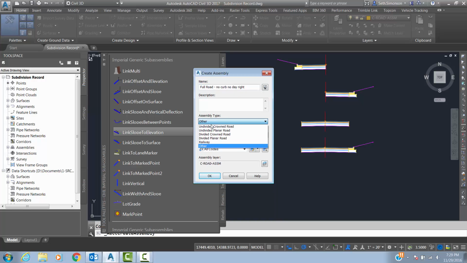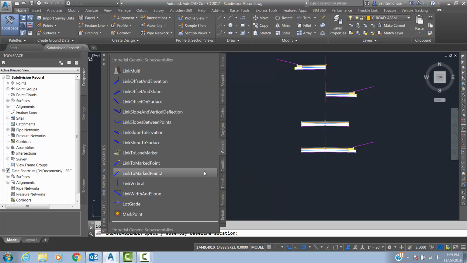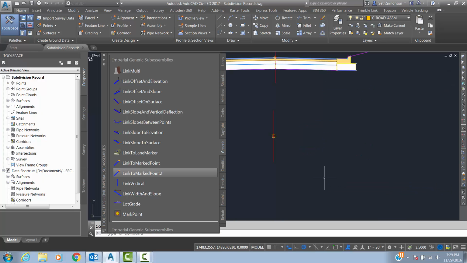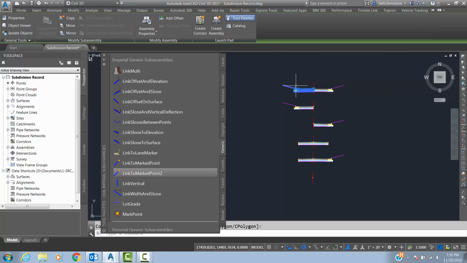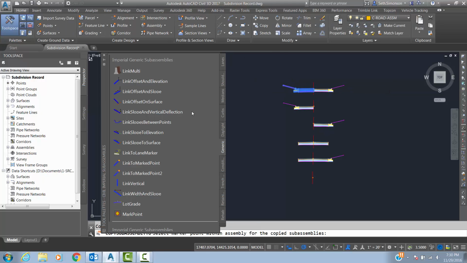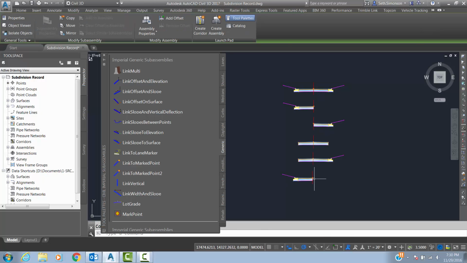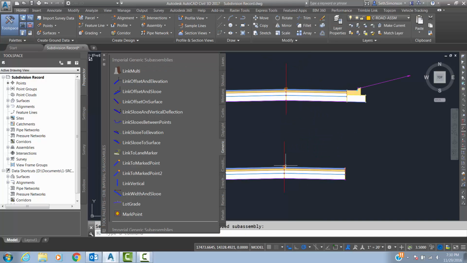Assembly type is undivided crown. Hit OK. I'm going to place that one down below here. Now this time we choose everything that's on the left side of our full road. Copy and hit that marker. Escape. Choose that left lane, or the right lane. Copy. Click that marker.